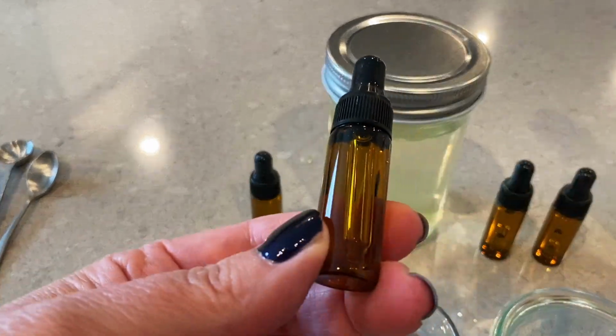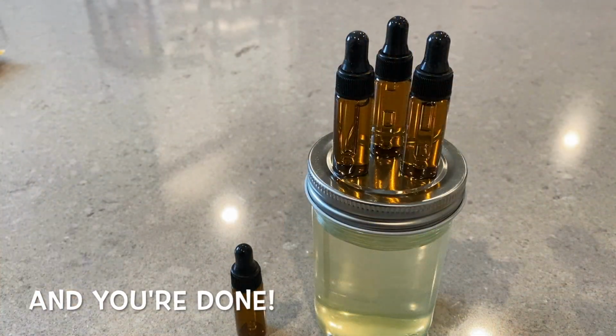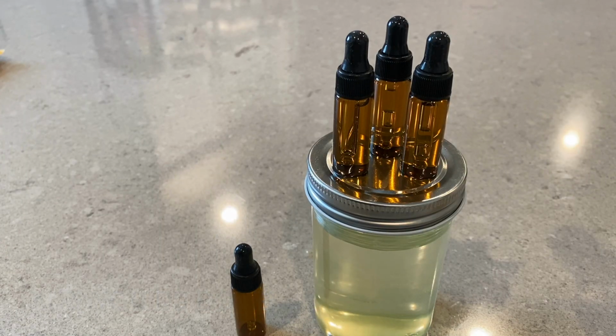To take, add a few drops to your water bottle or some tea, or make it into a room spray.